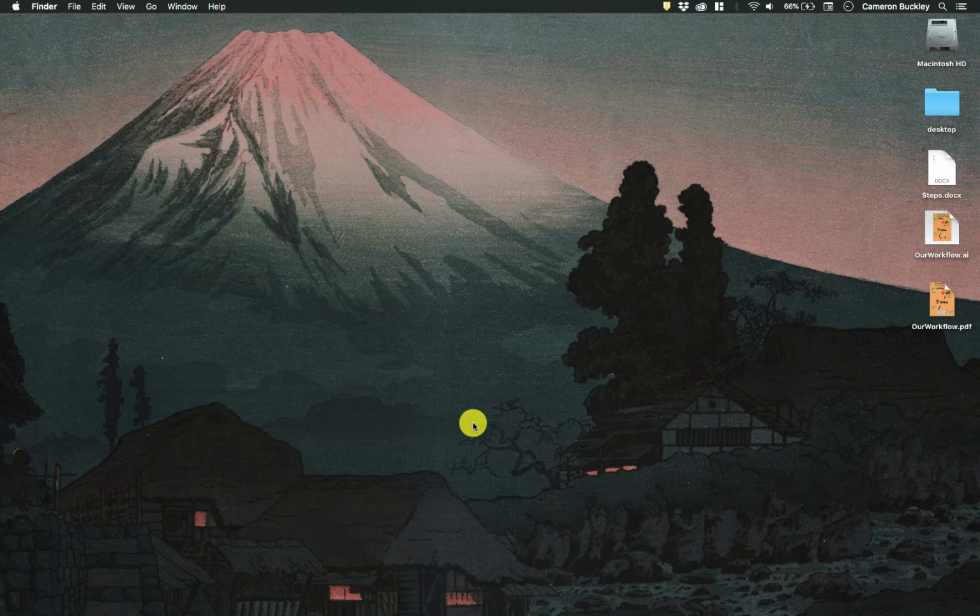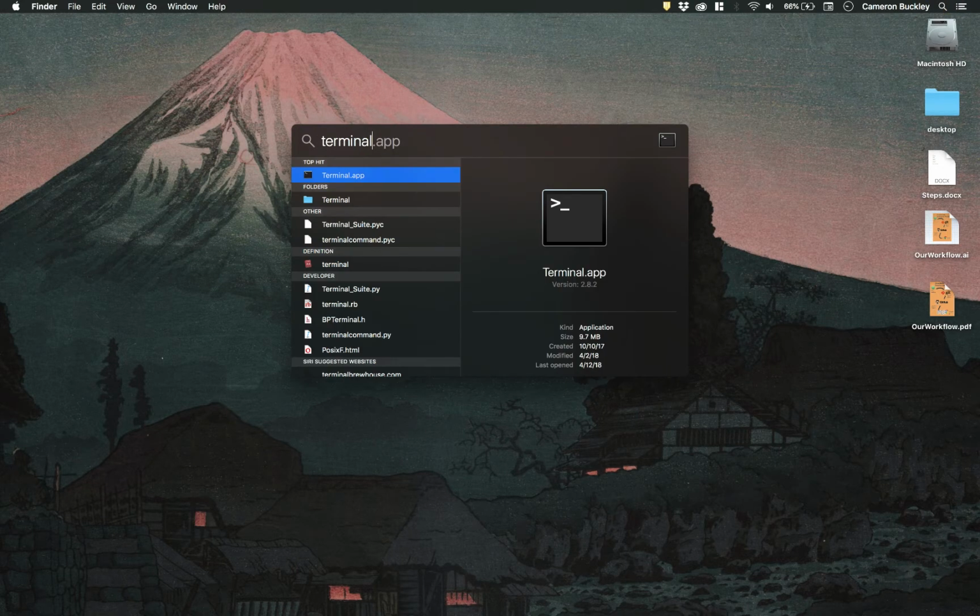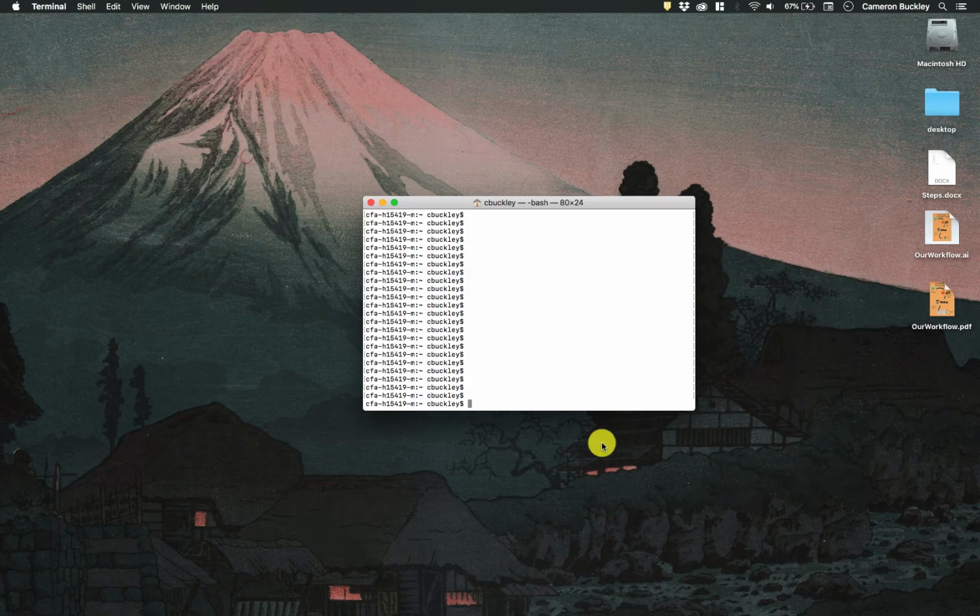We need to do some configuring for Git before we continue. And Git is not actually like a piece of software that you run. It runs in the background, so we have to use what's called the terminal in order to access Git. This is a little bit scary for some people, but it's really not a big deal. We simply can click Spotlight up here and search terminal and hit enter. And the terminal should open up. Now your terminal might look a little bit different than mine, but basically the terminal is just a place where you can input commands. So I can type in commands here, and whenever I hit return, it'll tell me, okay, well that command wasn't found, obviously. But basically that's how it works. It's very simple. The commands that we need to use to set up Git are really simple.